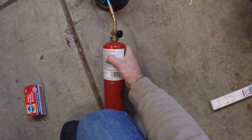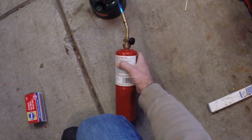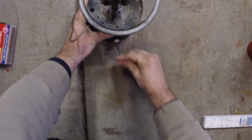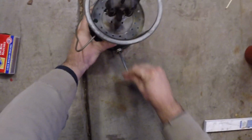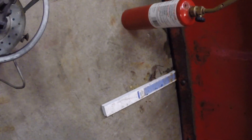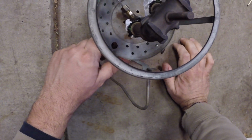You can see how smoky it is. We've got a supply of fresh air. We're going to burn these, let them shrink. And we're going to pump this up, I'd say a good 25 times. We'll crank that shut. And what we're going to do is we're going to listen. We're going to turn off our burner. We're going to listen for the lantern to spit.